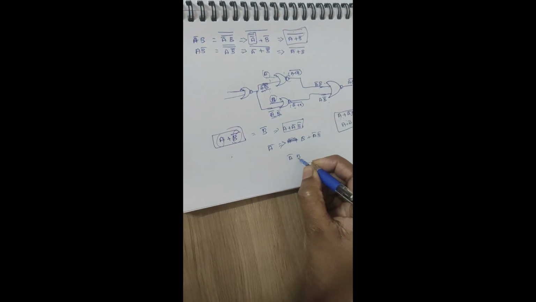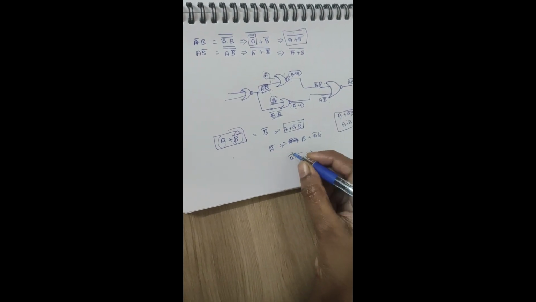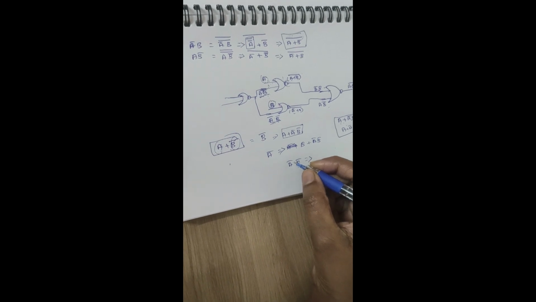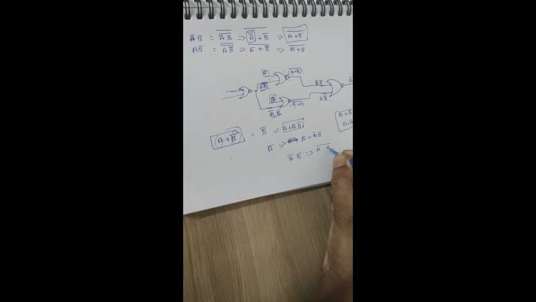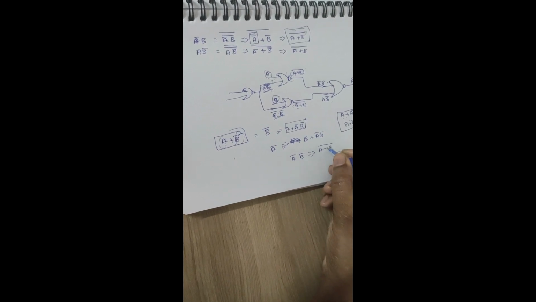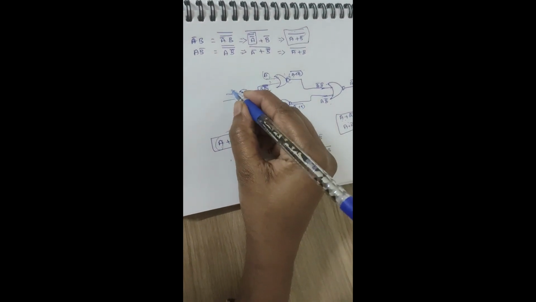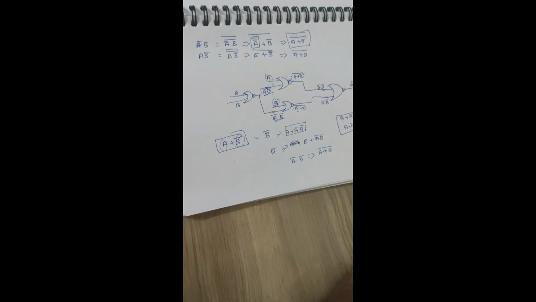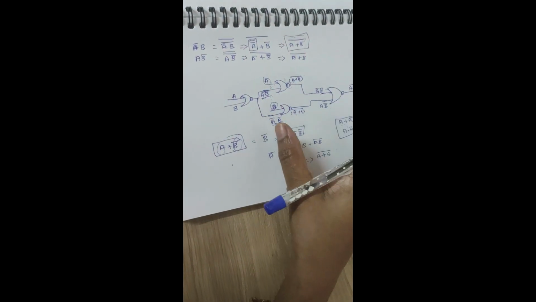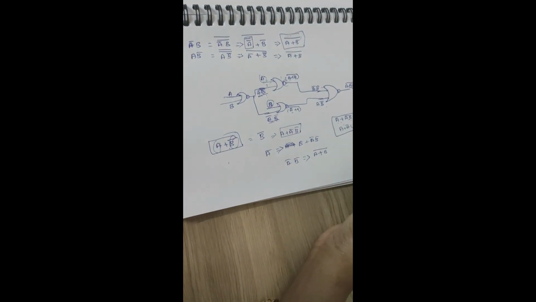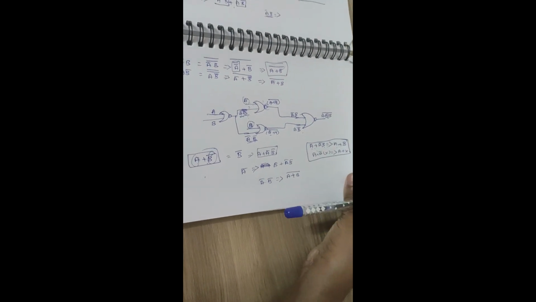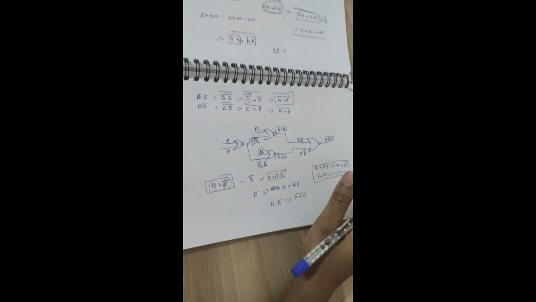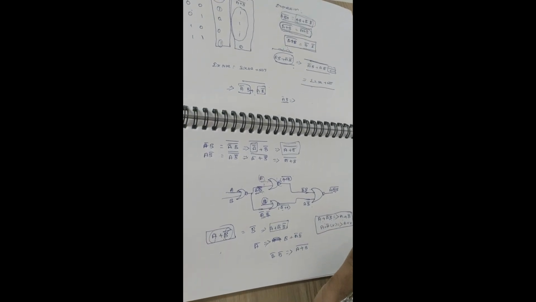As per De Morgan's theorem, if we convert the broken bars into a single bar, it becomes the whole bar, and since it's a product term, here we can have it as plus. So it will be A and it will be B. So now with only 4 gates we have implemented our XNOR gate. I think it's clear to you. This is about the XNOR gate implementation using NOR gates. Okay, so I think you are clear.